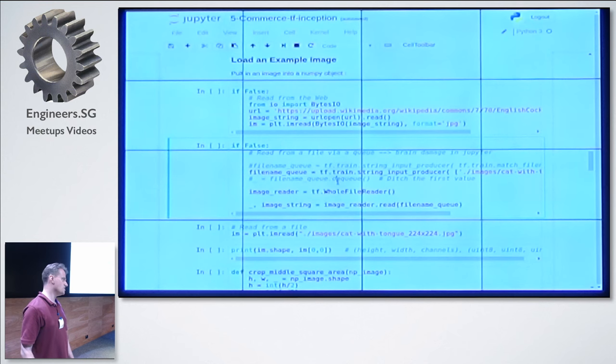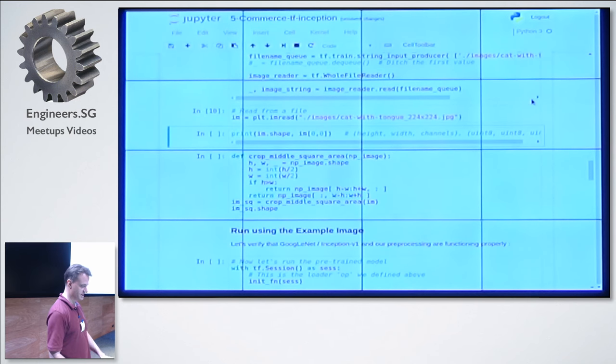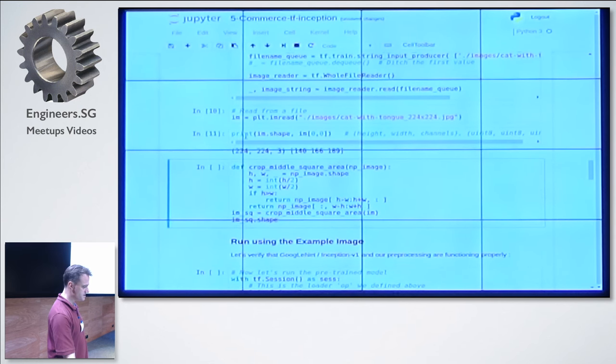create a file name queue, and then it will run the queue and do the batching and do all of this stuff itself, because then it can lay it out across potentially a distributed cluster and do everything just right. Here I just want to load some images and have a look. So here I do the kind of the simple read the image. So this image is a tensor, which is 224 by 224 by RGB. And this is kind of a sanity check, what kind of numbers have I got in the corner.